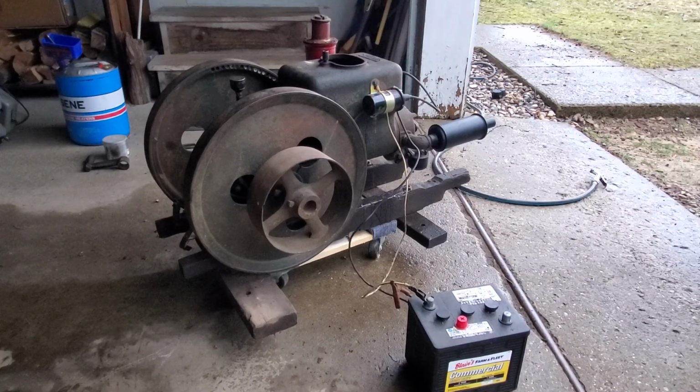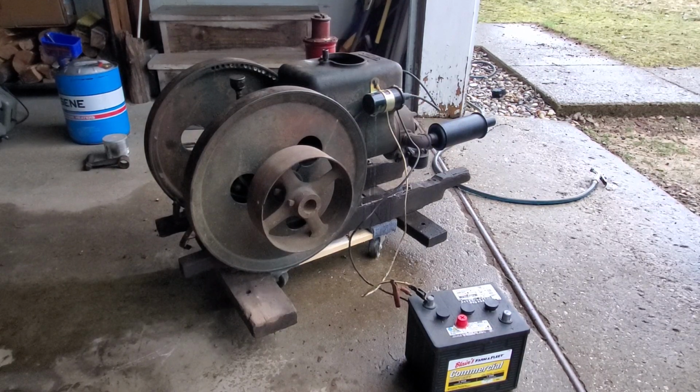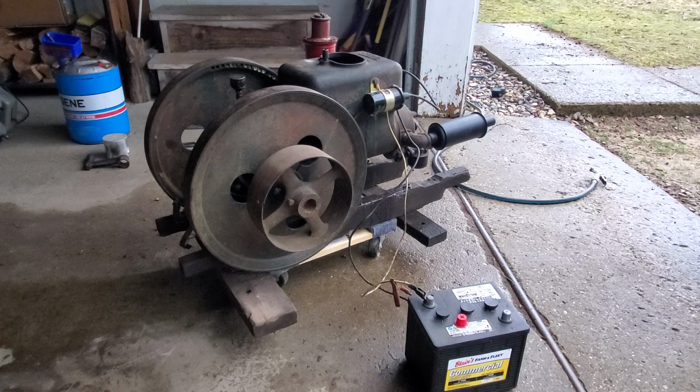Okay, guys. So I filled up the hopper, and you can see a little bit of it leaking out of there. It looks like there's a bolt missing. There should be two bolts holding on that coil, and I think there's one gone. That's why I'm getting some drippage out of there. But anyway, there's some water in there, and I put a little more fuel in it.